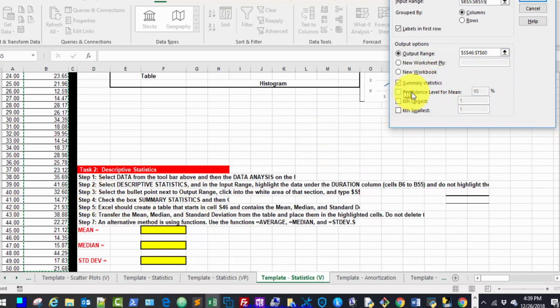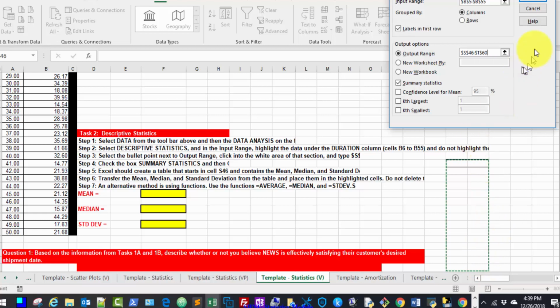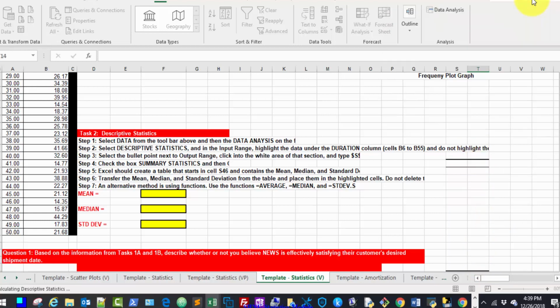So check the summary, I'll deselect and check that back, and then I'll select the range here. For the output will be S46, and I'll just take it down to T60, enter, and so this should populate when I press OK.